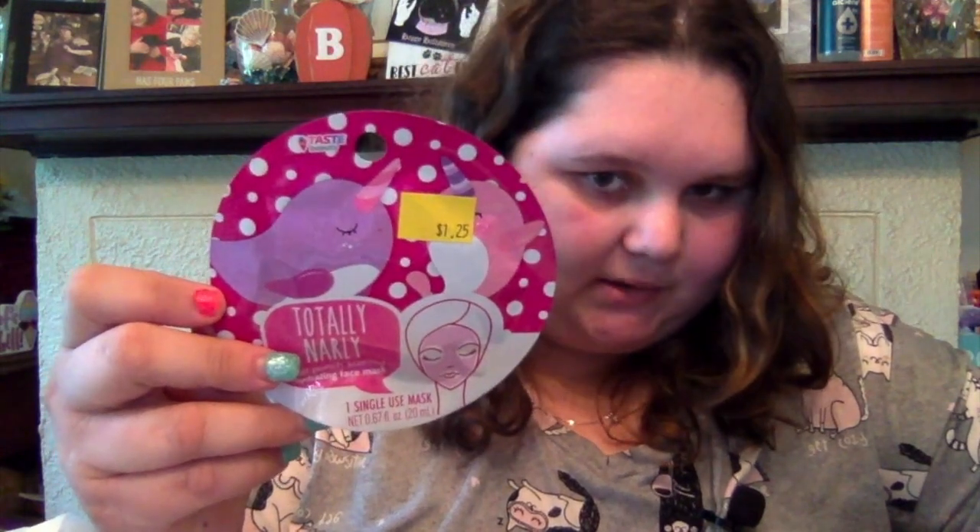I got the Micro Mart Littles - I'm obsessed with mini brands and all these little things, so I got this and we'll open it at the end. I also got two little gold mini brands which we'll unbox at the end. Then I got this face mask - it's fruit punch scented and shaped like a little whale. I just thought the whale was so cute, so I got it.